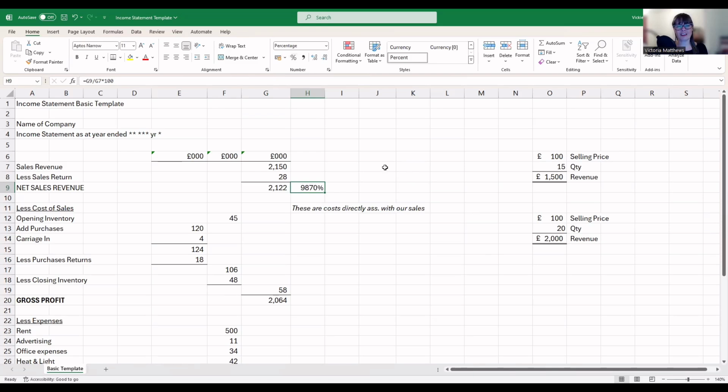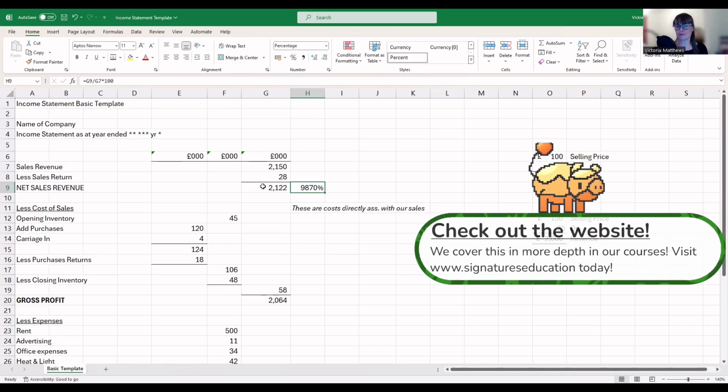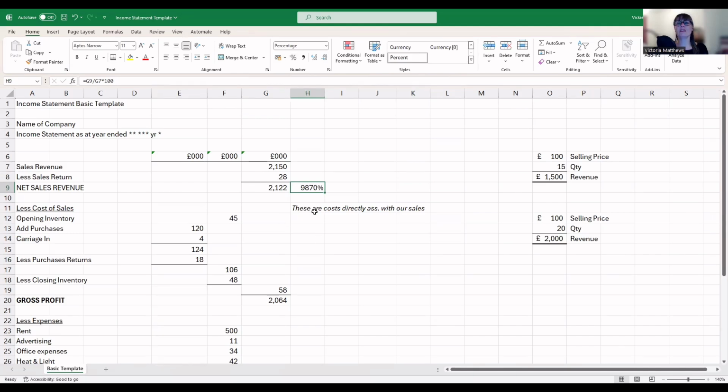And this is where AI can catch you out. You really do need to use your common sense and go, I don't think that's 9,000, well, nearly 10,000% of sales revenue. It's going to be less than 100. And the reason is the AI within the spreadsheet package is already multiplying it by 100 for you. So if you're using your common sense, you will just take the 100 off, and there you go, 99%. Not a bad percentage there at all.